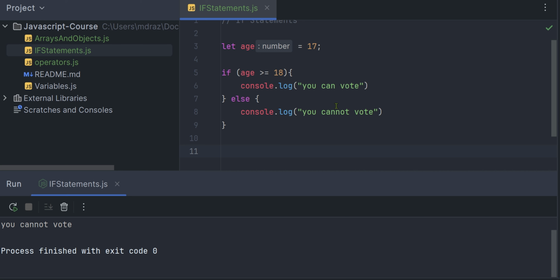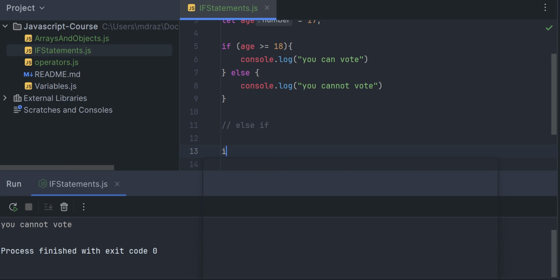But I know what you're thinking now. You're thinking, all right, Raz, great, we can go ahead and use the else statement. But what if I want to check a different condition? We've got the age here. I've let the user know that they can vote. But what if I want to check if they can drink? How can I also check that condition as well? And so what you can do here is use an else if block.